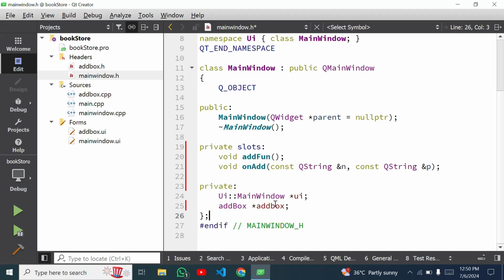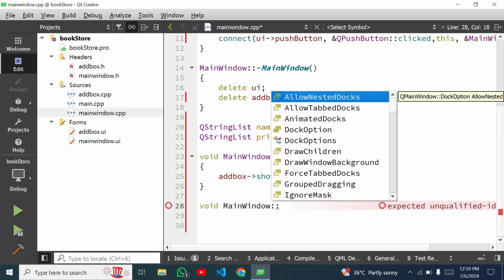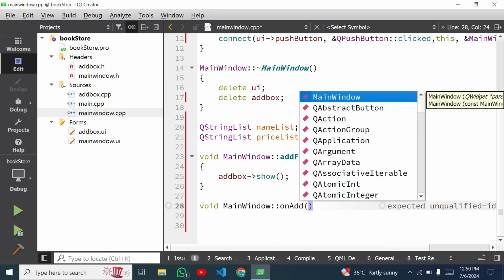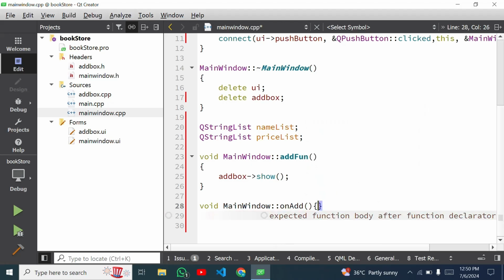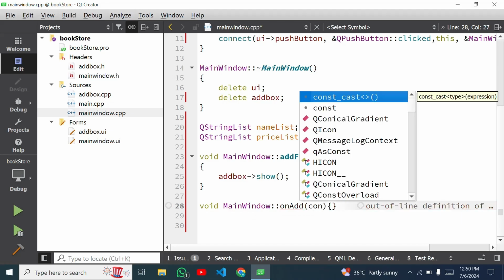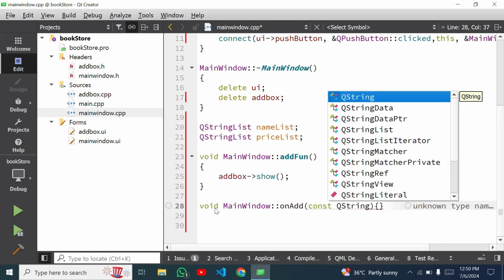So now I will go back to mainwindow.cpp, and here I can use our onAdd function. Okay, void, and this is in our MainWindow, and then the name of this slot or function is onAdd. Okay, and it accepts arguments also. So first I have to define the body, and because it accepts arguments, here I have to define formal arguments.